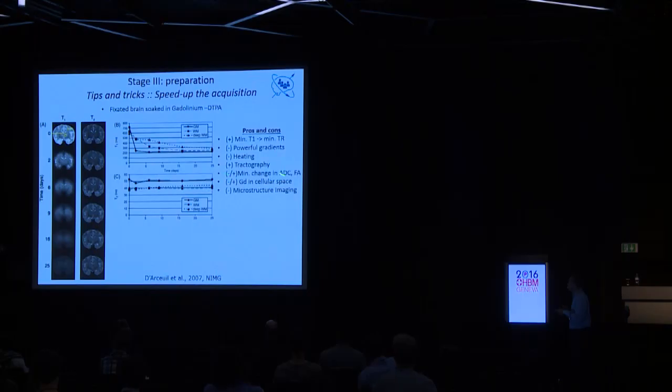But you need to be aware that gadolinium is a big molecule, so it's placed in the extracellular space. So it's not an effect that you introduce in both the intracellular and extracellular space, and that might impact your microstructure imaging when you try to estimate the signal contributions from the intracellular and extracellular spaces. How it impacts, I'm not really sure, but you need to be aware that there's a chance it can impact your measurements.